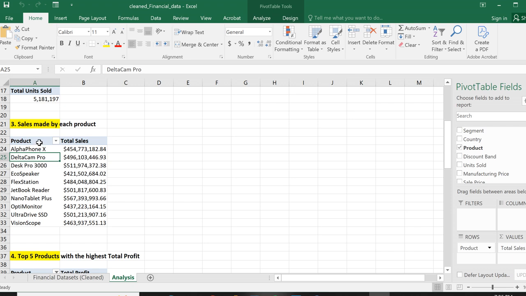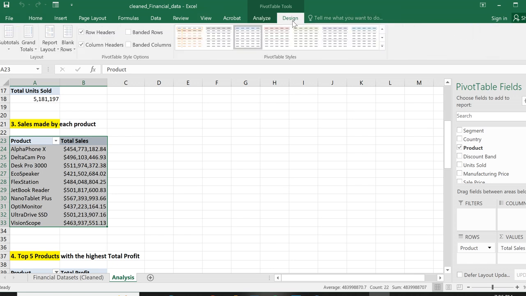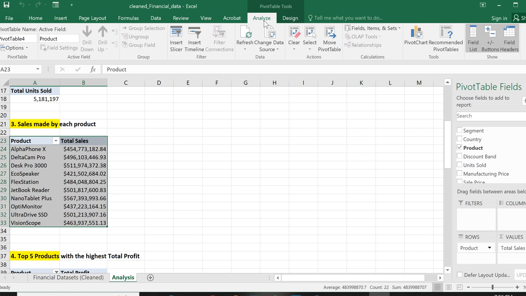Now we want to create a chart for sales made by each product. You need to understand something. How do you create your chart? Let's just explain that. To create your chart, you highlight where you want to create it from the table. After highlighting the table, same thing where you have your analyze or design. Same processes: you click on analyze, then click on pivot chart here, or you use insert and click on chart. But so far you are using a pivot table, just click on analyze here, then click on your pivot chart.